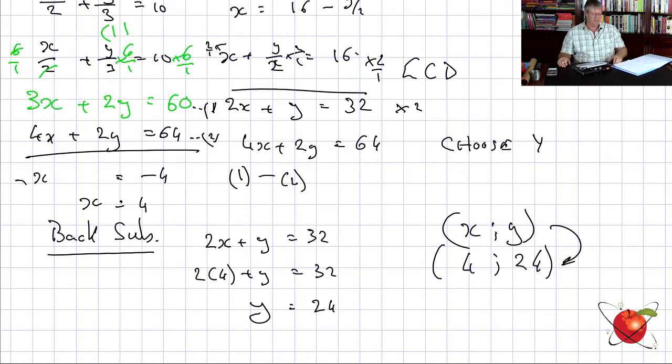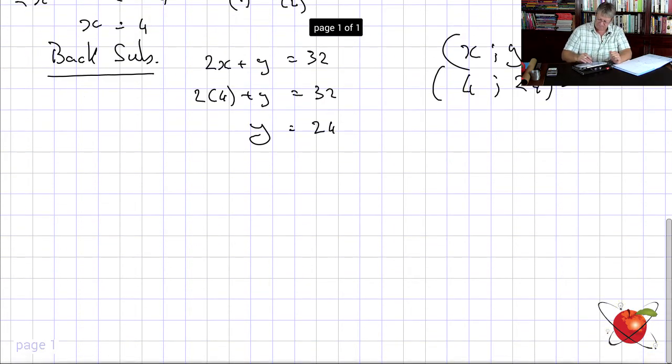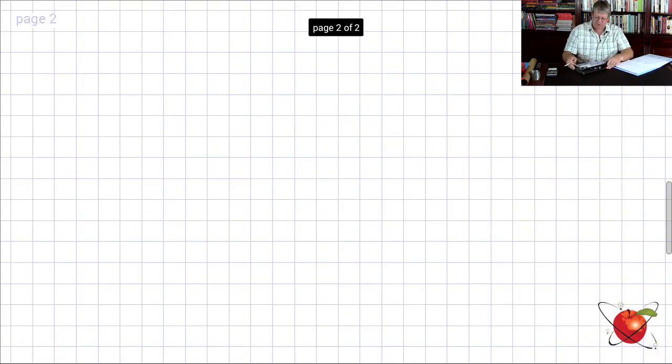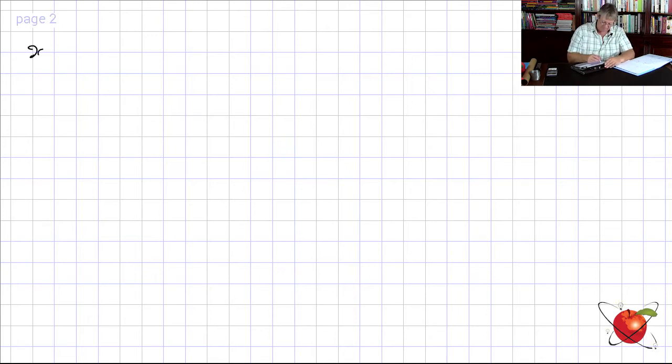Now, here's one where they've mixed them up completely, all right? Quite a tough one, in fact. Let's have a look how to do it. Let's put it onto a new page, shall we? Let's just start it off by saying they've got x plus 4 over 3, okay, equal to 2y minus 8. Okay? All right, so that's cool.